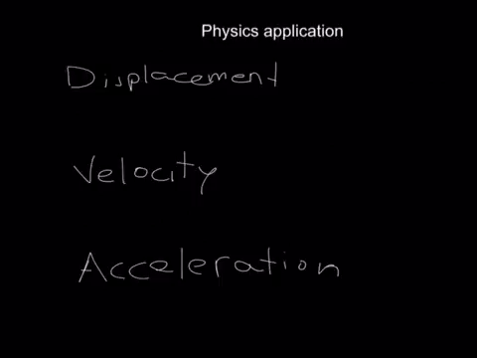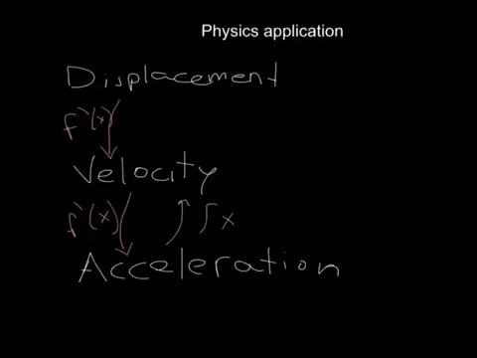In order to obtain these, we use calculus. For example, if we have the displacement and want to find the velocity, we will find it by means of finding the derivative. And in that sense, if we have velocity but we want to find acceleration, we will do the same, and it will be the derivative. On the other hand, if we have a lower term and we want to find the upper term, in this case acceleration to velocity, we will find the integral, and in the same sense, velocity to displacement is the integral.